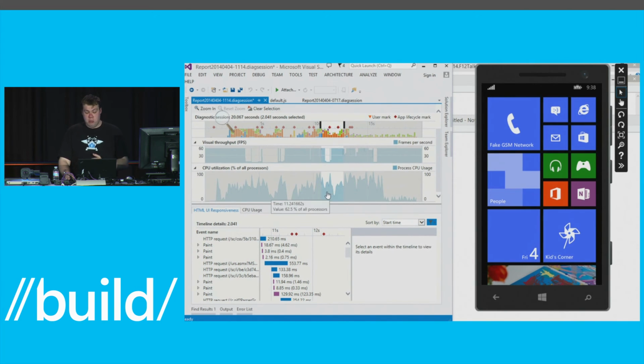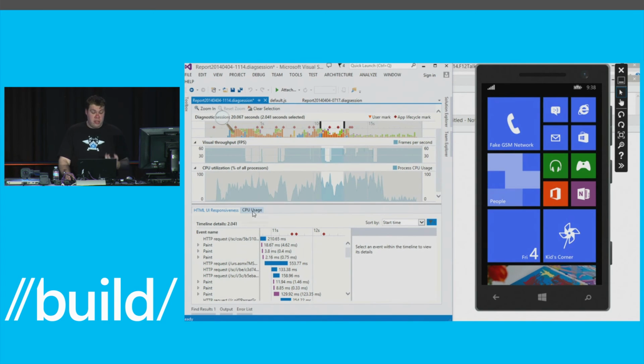You can also see the CPU usage, so you can see how much CPU you're using. For the sake of the demo, I was using the emulator because I didn't want to connect up all this fancy stuff. But obviously, in real life, you probably want to use an actual device for profiling, especially since your device probably isn't running a Core i7, unless your pants are quite literally on fire.